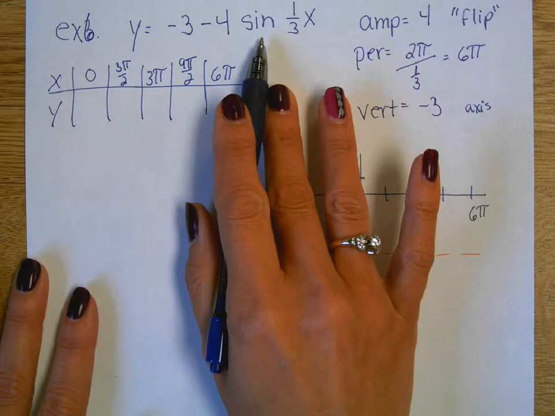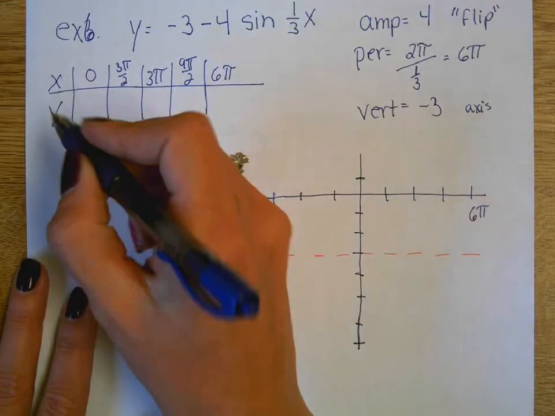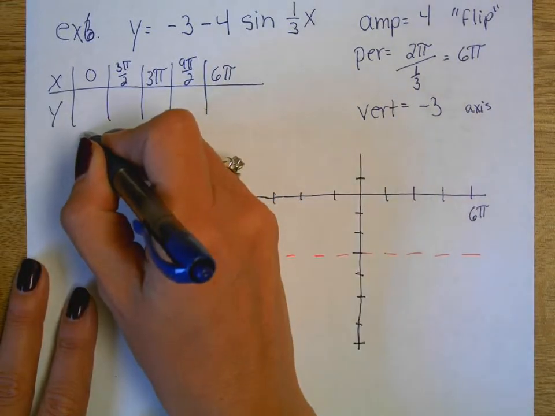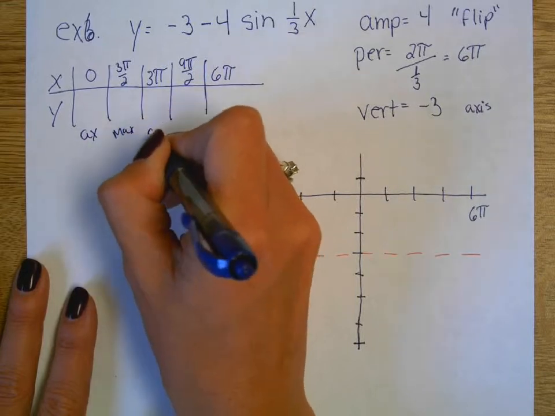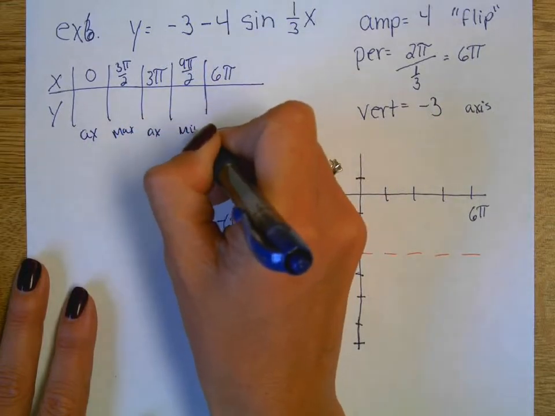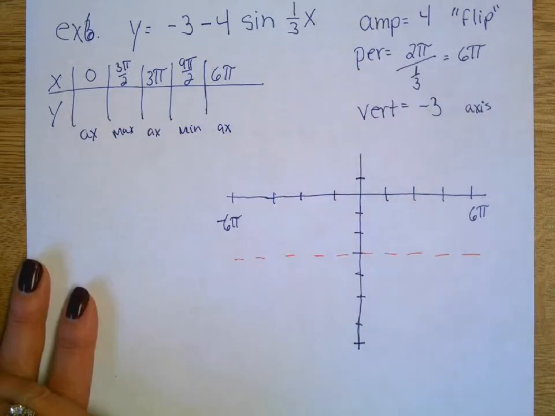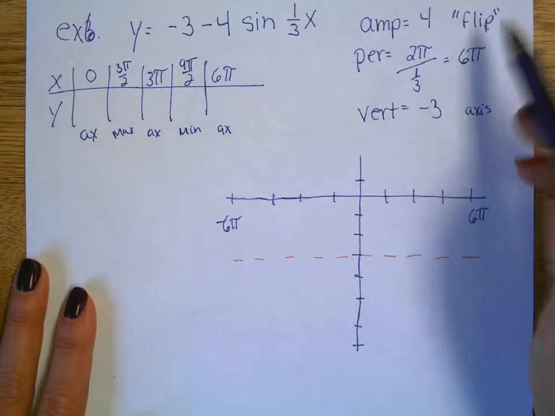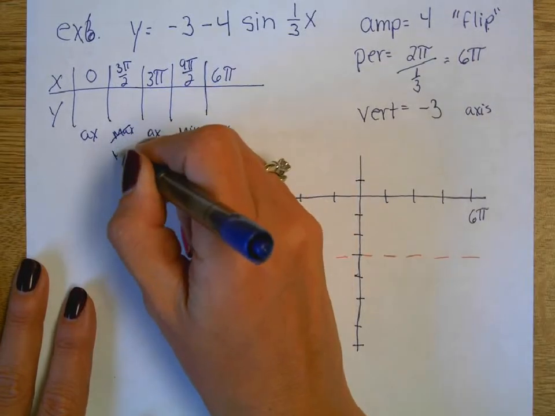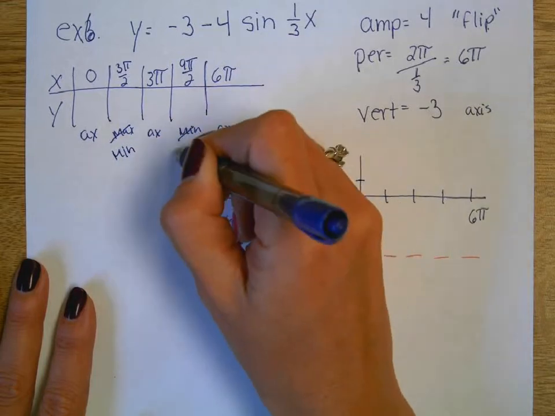Okay, sine's pattern, normal pattern, sine, give it to me. X, X, max, X. If you would just shut up for 2 seconds, I could kind of write it. Because we have a flip, what should I do? We now gotta flip. Go ahead, min and the max. Min, max.